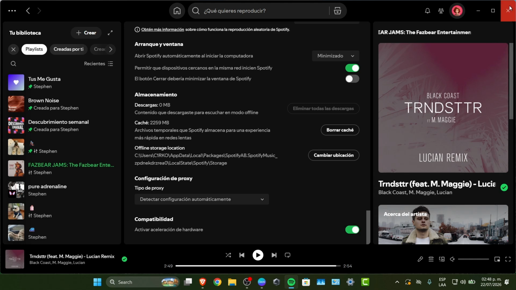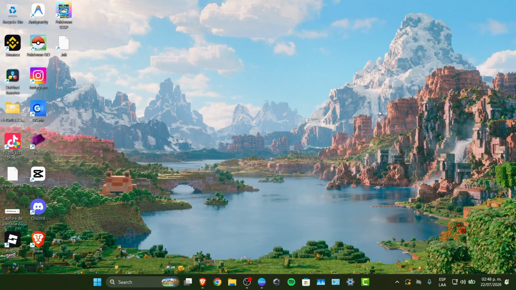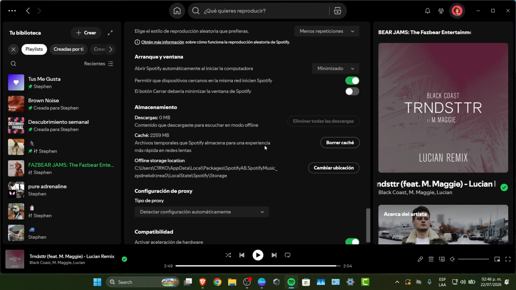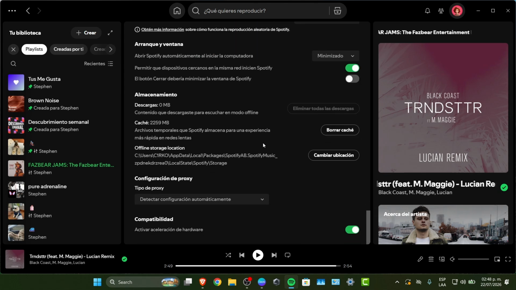And if Spotify is still refusing to play the song, step 4 is to clear the corrupt cache files stored on the local drive. Clearing your cache can fix audio issues. To do this, go back into the settings by clicking the profile picture when you open Spotify once again. Inside here, I'm going to go into my settings once again, and then scroll all the way down to the storage section, where you see a setting labeled cache, like this.